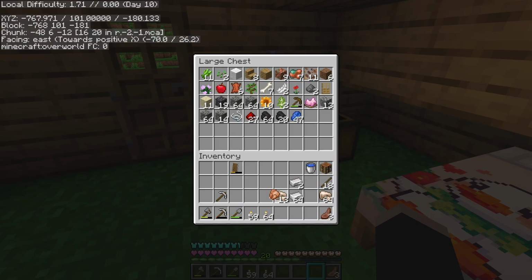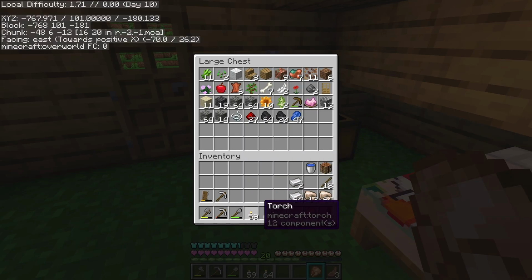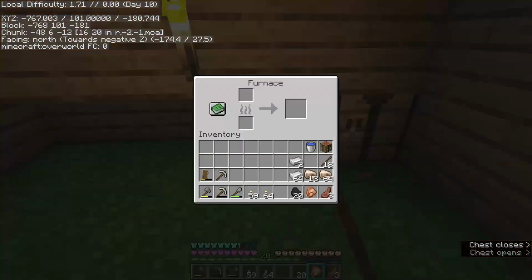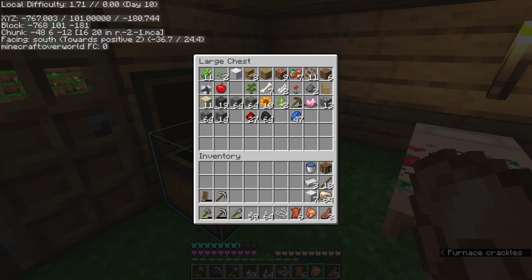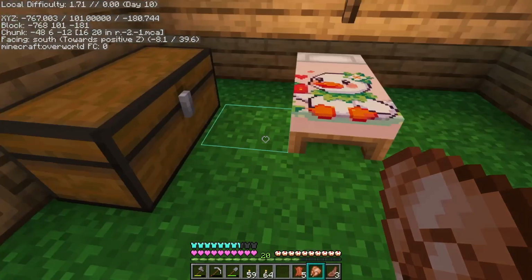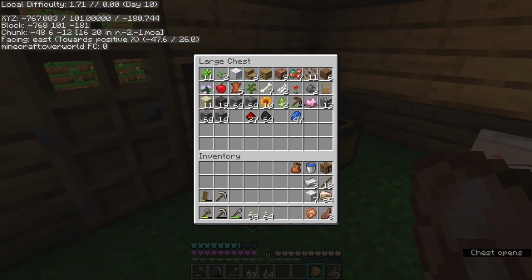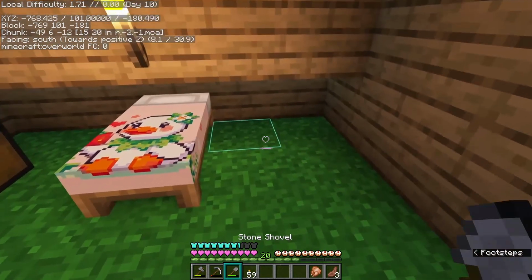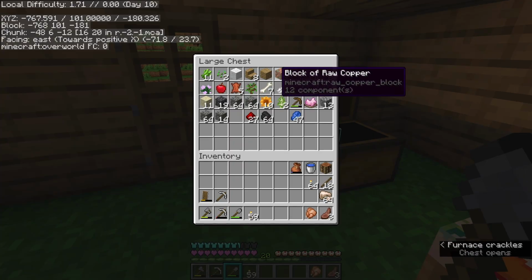But before I do that, there's some things I need to do. As you can see, I need to smelt the rest of this iron. Also, I think it would be worth making a bundle since I don't have any villages nearby that I could see yet that I remember. There's one I remember well, but it's across the ocean, so I don't really want to wait that long for a bundle. So there we are. A nice little bundle.